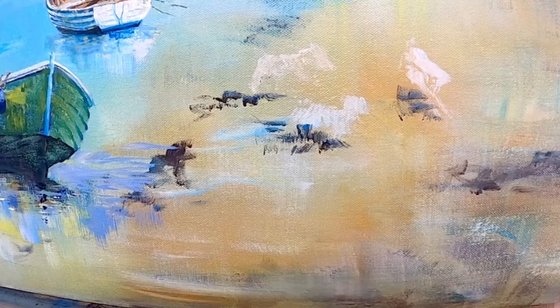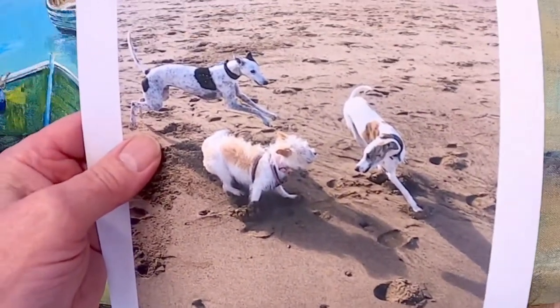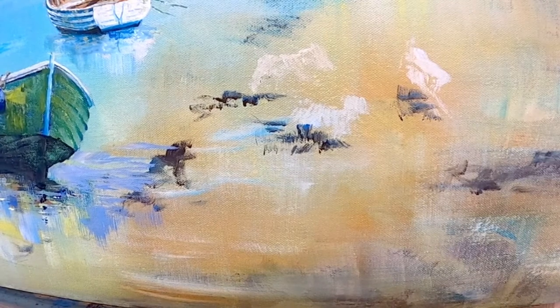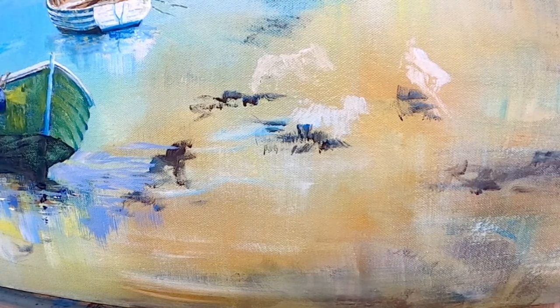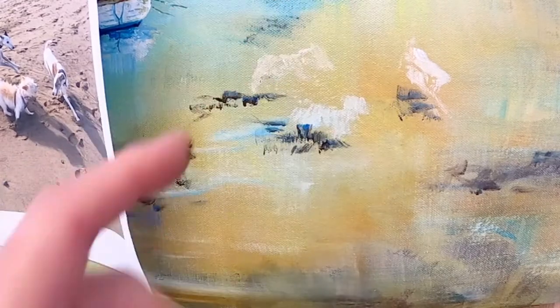Right, so I'll block these dogs in properly. And then the next lesson, which will be next Tuesday, we'll detail this and get it all on the finishing mark. But I think the boat's looking fine. It just needs to be detailed a bit. So dogs, I better just get the right pictures of them. The last thing I want is to have two of the same dogs. There's a picture there of the three dogs. And I think I blocked them in last week. So I'm going to just paint them in a bit neater. Tell you what, I've just got a bit of tape, and tape the picture to the canvas a bit so that I can see them. It's no use painting these in massive, heavy detail either, because it would just go against the picture, and be painting too big. I intend actually to put some people in the distance walking back.